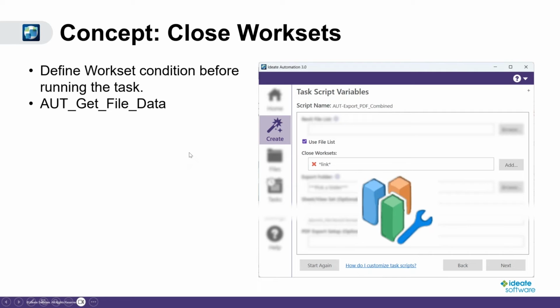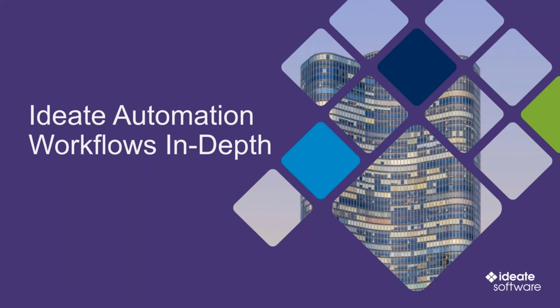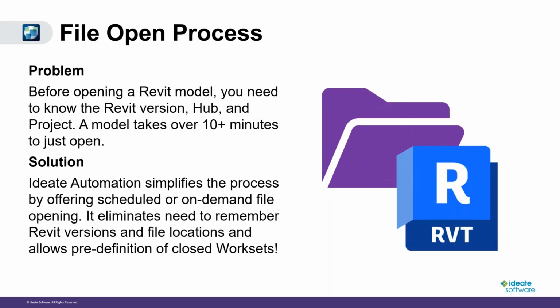This request came in from a customer who had a point cloud model linked into their model, and they wanted to close the work set before they run their PDF exports. So that's what they ended up using, and that's how that feature got implemented. So let's talk in depth about some of the workflows.